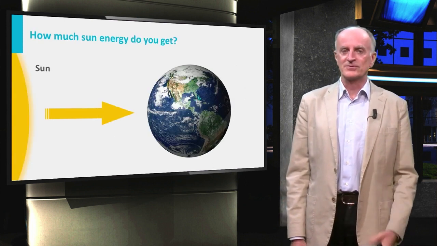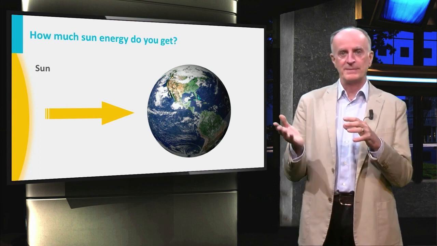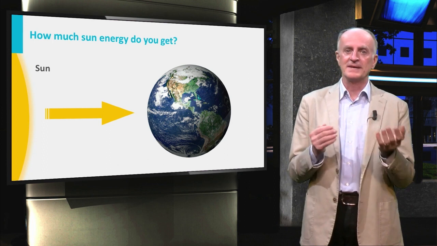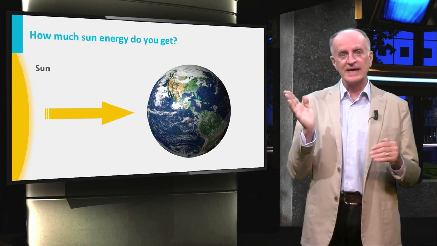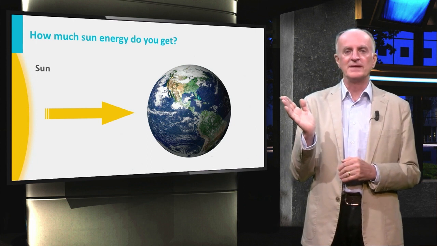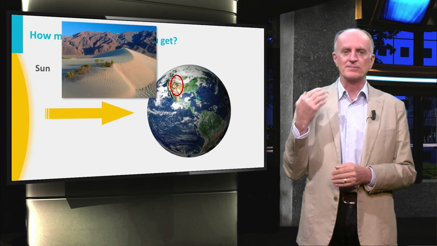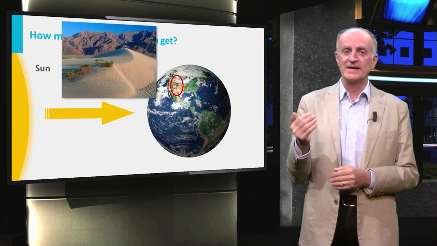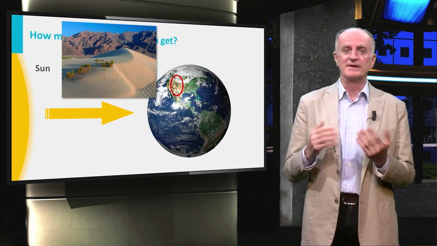The most important factor controlling temperature in a specific place is the amount of energy per square meter. This depends, among other factors, on the distance from the Sun and the angle the surface makes with incoming rays. Areas such as the one indicated with a red ellipse are close to the Sun and are roughly perpendicular to the incoming energy. These places will be very hot.